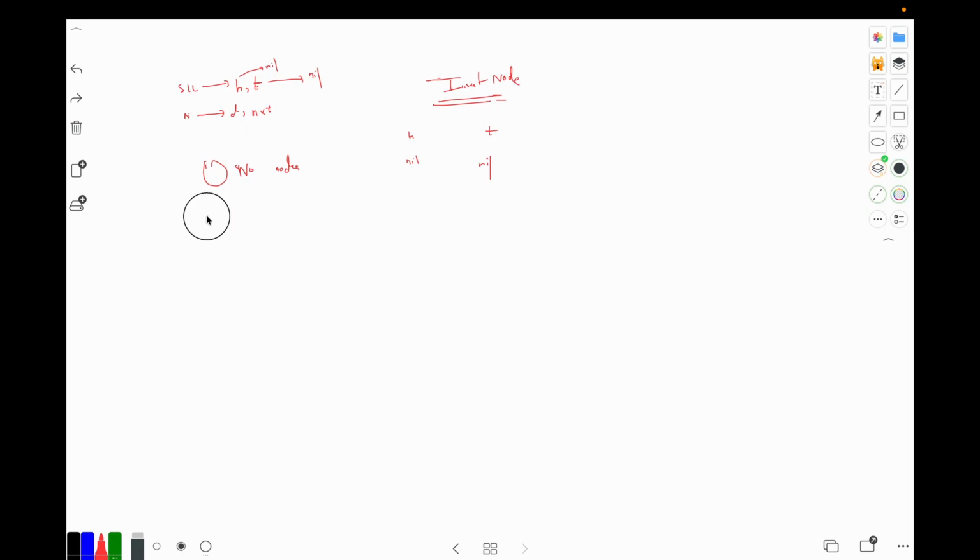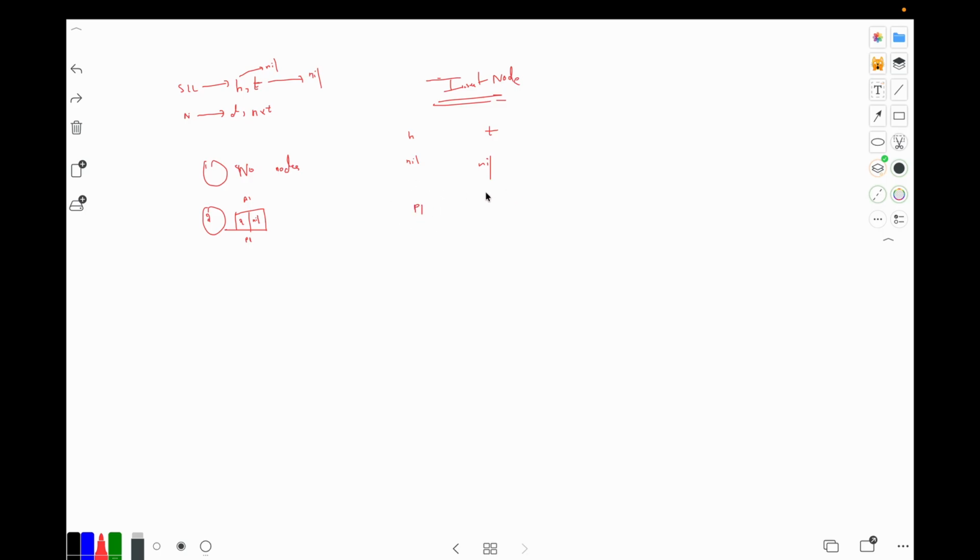Okay, so let's say there is one node, and this particular node is present at the address A1, and to that address P1 is a pointer. Now let's say this particular value is 2 and this will be nil, right? And now where will the head be pointing? To this pointer, right? So this will be pointing to P1.